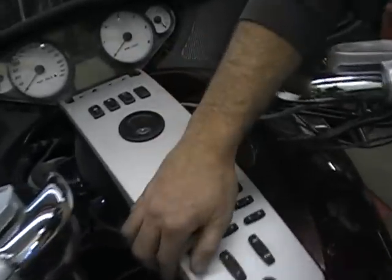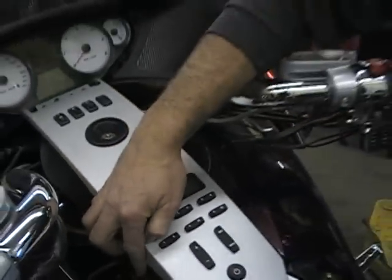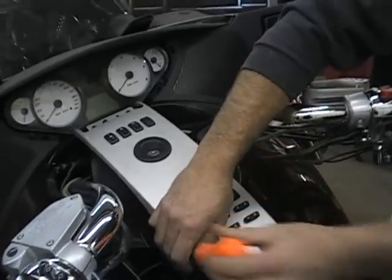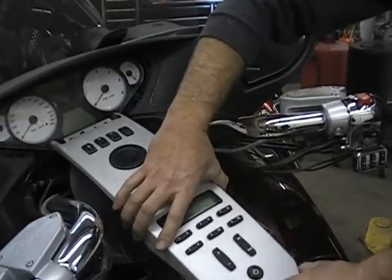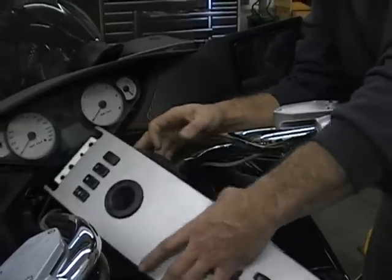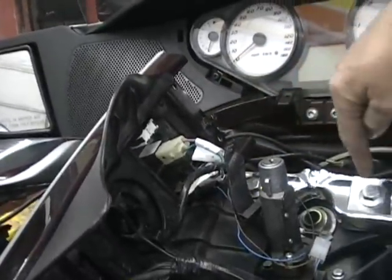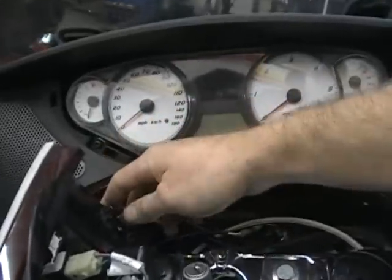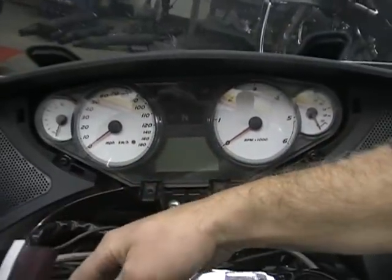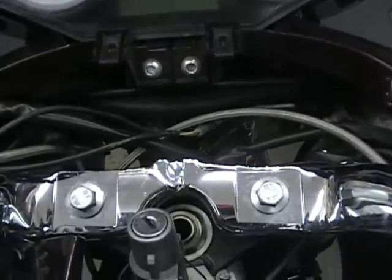There's also down in here a little Phillips head screw. You want to make sure you get that Phillips head screw out of there. And then this dash panel will actually lift off. Now, you don't have to take it all the way off. All your switches and wiring are on here, in the back. You don't really have to disconnect that. All you're trying to do is get to these two bolts right here. So you can loosen that up and just set it back out of the way. You don't have to mess with all that, so that's one good thing.